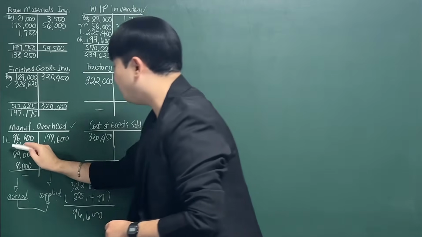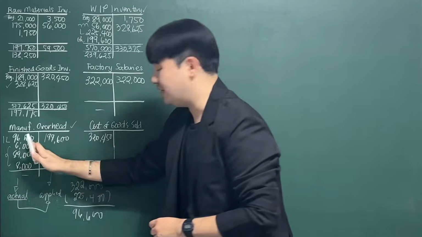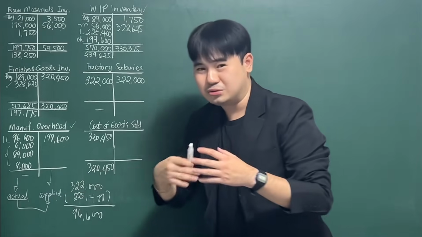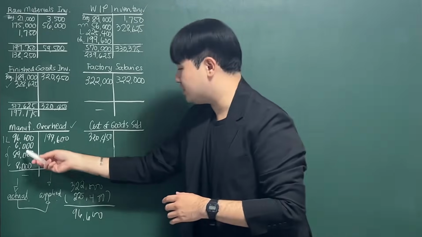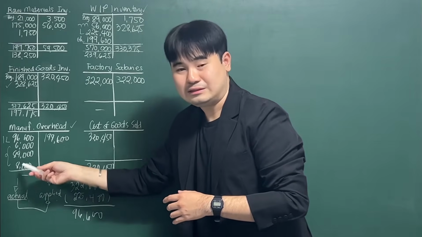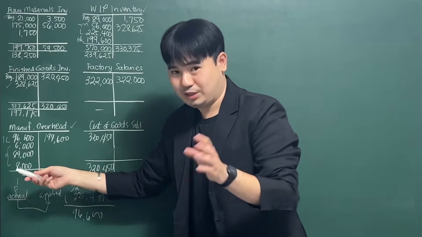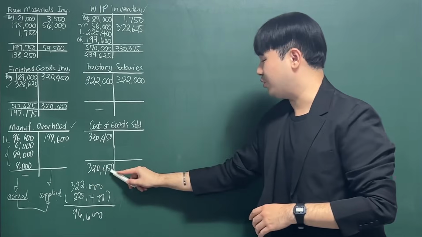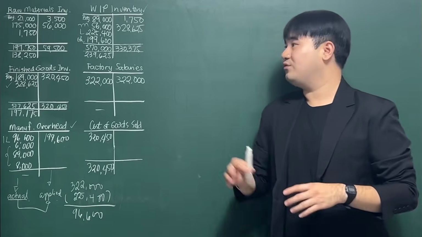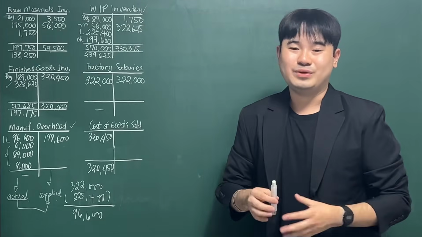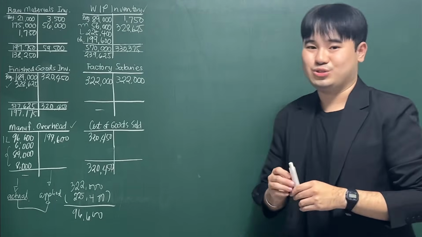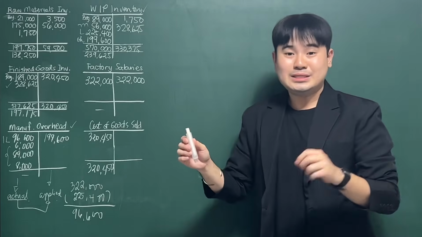And then for the other amounts in your overhead, these are just the overhead amounts that you have incurred. So if there's no other detail that was given to you in the problem, then these are just all other actual overhead that was recorded during the production process. And then this is your cost of goods sold. Now that we have already understood these things, let's try to reconstruct the statement of cost of goods manufactured and sold. Let's say this is Minzy Company.